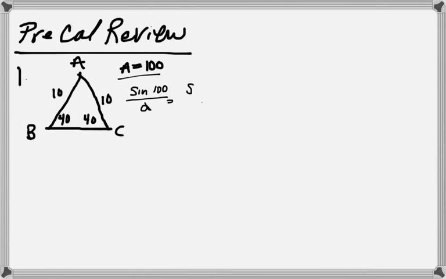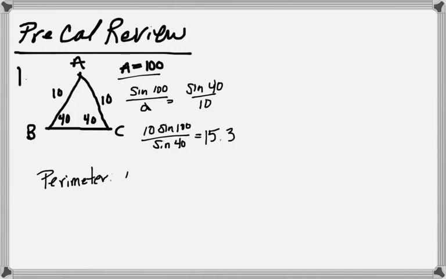If I give you two angles in a triangle, I've already given you all three. So we can set this up using law of sines. Only thing I have to do is find that missing side BC. Turns out it's 15.3. And we can work this all the way out to find the perimeter by adding all three sides together and getting it done. Now, this was a simplistic version of an example, but what I really wanted you to walk away from this with is, can you set up the problem?